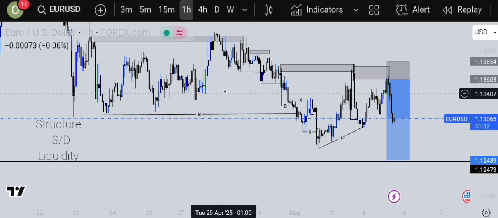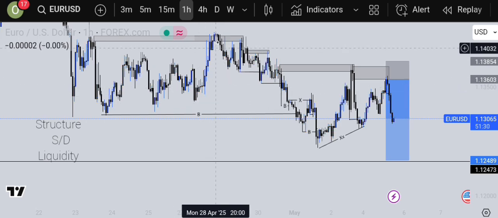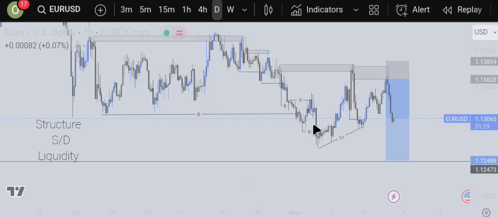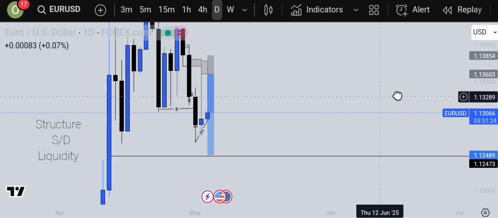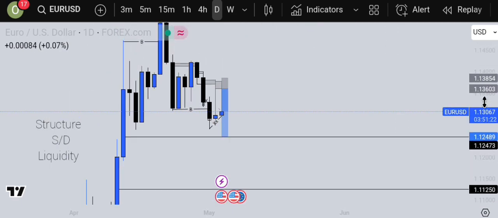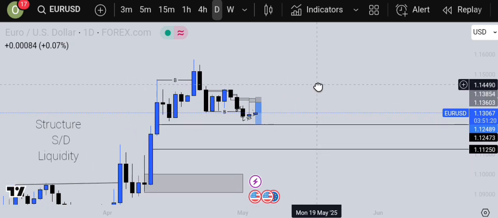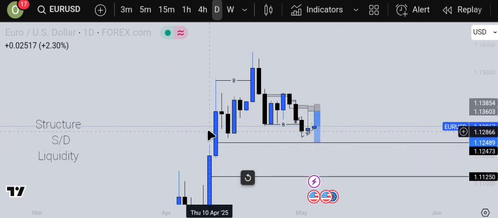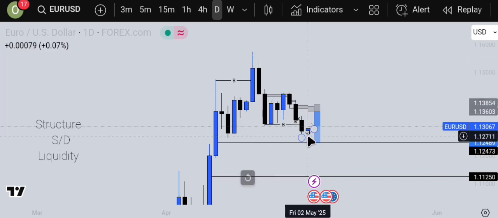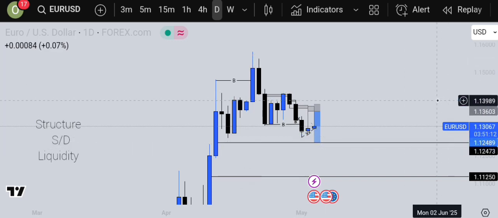Usually I normally start my daily bias on the daily time frame to see where the trend is currently at. Then I can know where to take my trade from. On the daily time frame here, we create our bias. You can see that price was bullish at a time, we now go bearish.